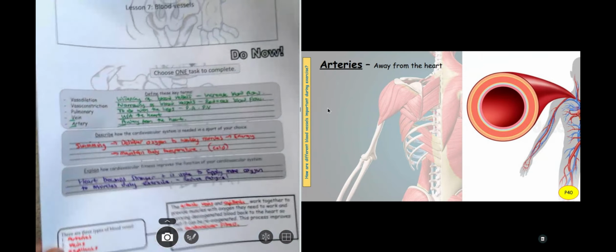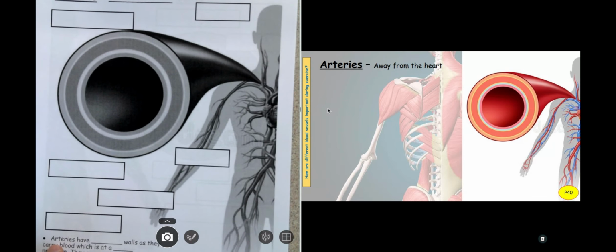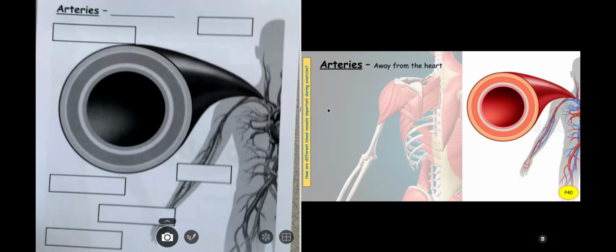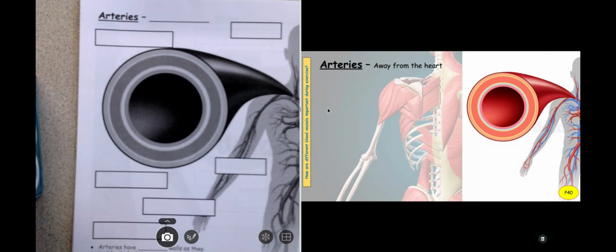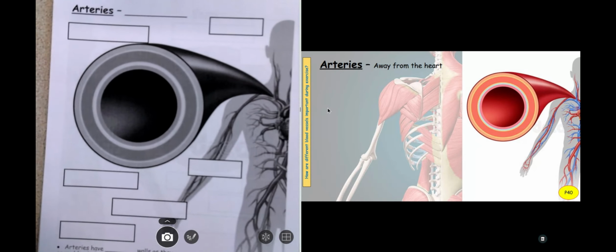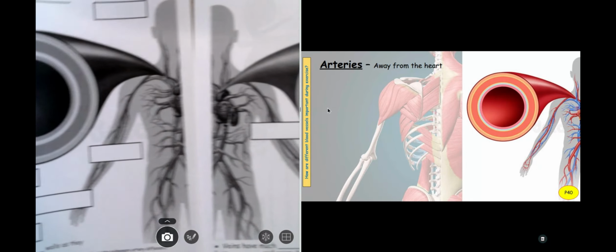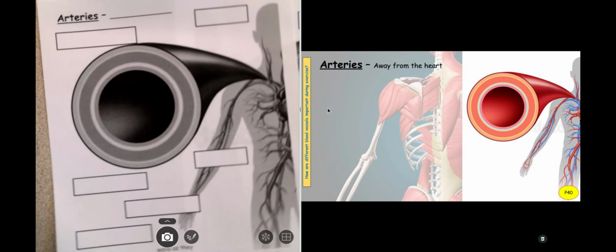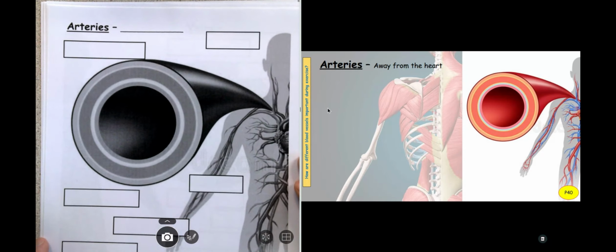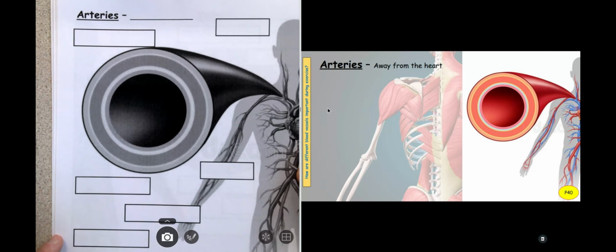Turn the page and you've got a couple of pages to complete now on each of the blood vessels. So you've got one on arteries, one on veins, and then on the next page the capillaries. So this will make it quite a useful revision sheet just to cover all of those in a good amount of detail. So just at the top, arteries, their function is to take blood away from the heart.